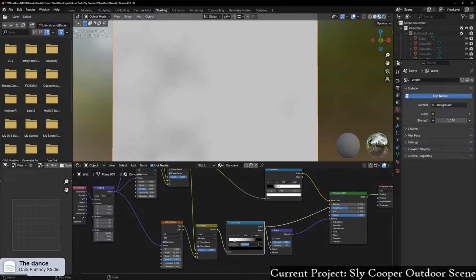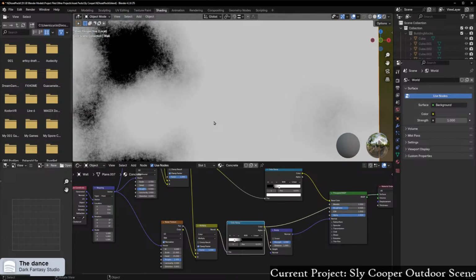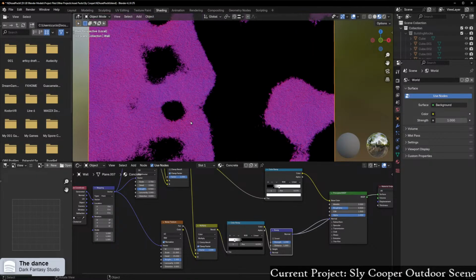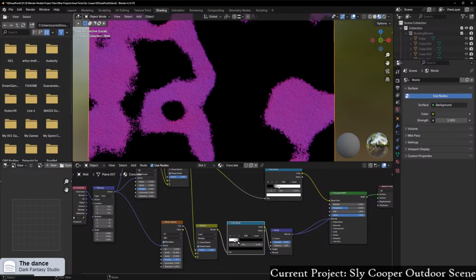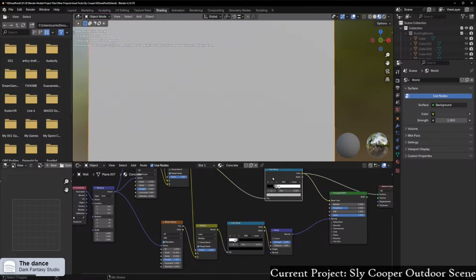So this position here is supposed to be 0.370. So if I plug this into the bump now, okay, that's made all these pink areas bumpy. What I want is for this to be flattened and get rid of that.